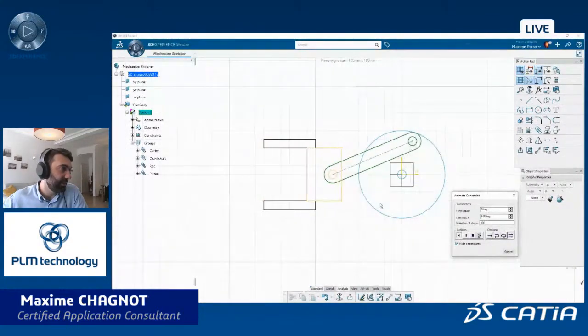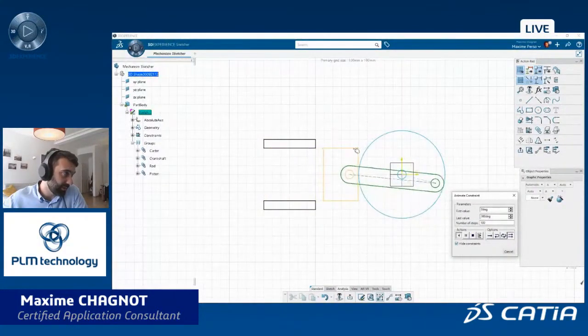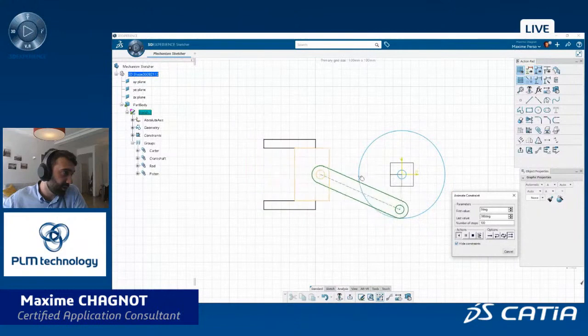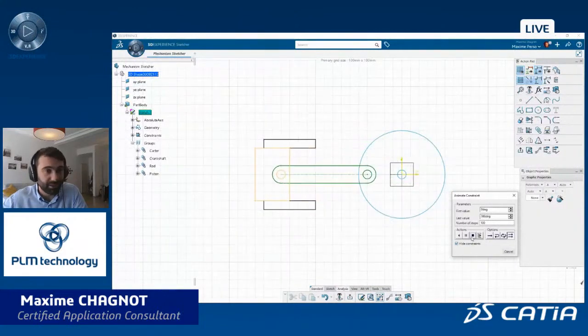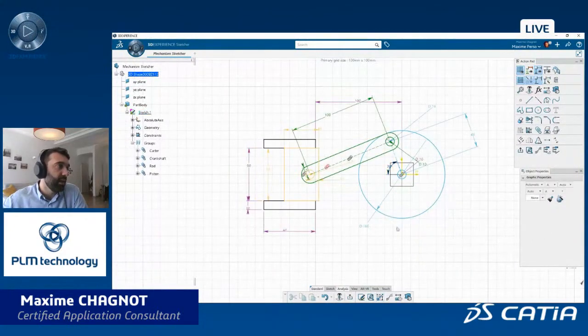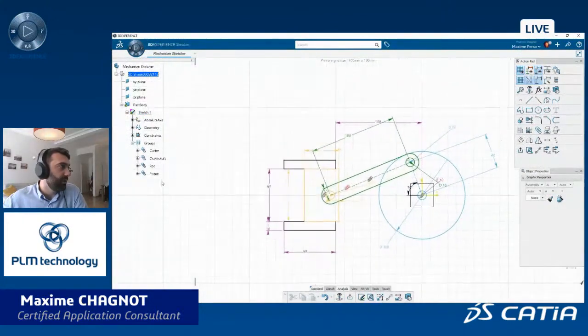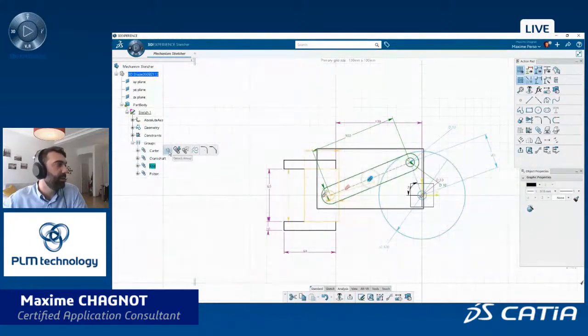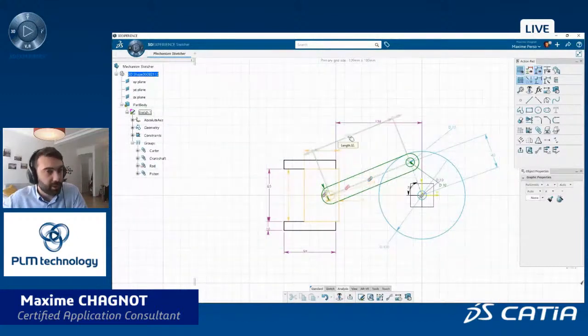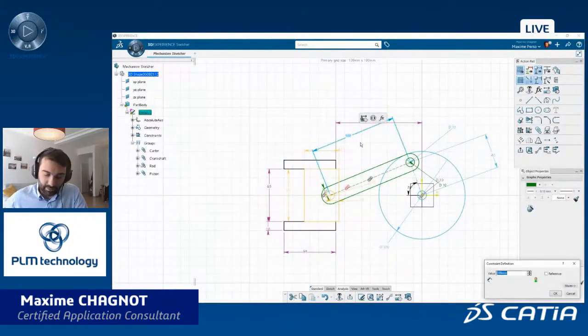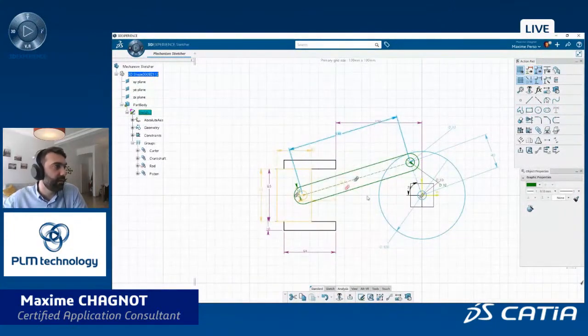But as you can see here, we have a tiny issue because the piston is actually touching the crankshaft here. So we have to do an update on our design. So what can we do? We know that now we have the group. We have to select the rod, and you have to click on this small button here called Detach Group. And only when you have done that, you can modify the value of the constraint. So now we can put 130, for instance. And you can see now the rod is longer, and the piston will not touch the crankshaft.